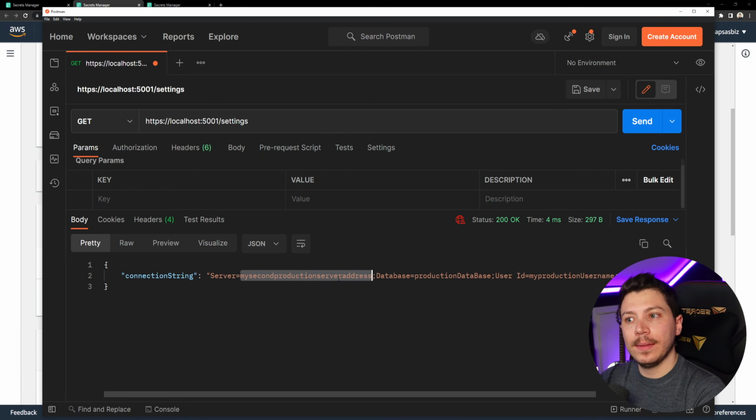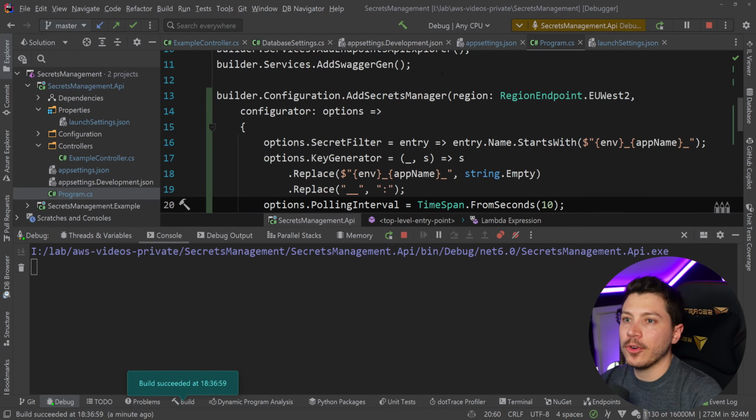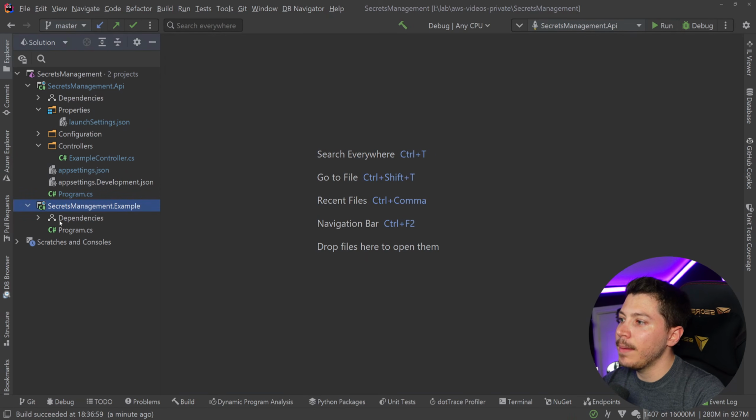So if you're already in AWS, you should be using this. If you're not in AWS, you can still just use this feature from AWS. And this is not the only thing this tool can do. We're going to go a bit deeper now in a separate project. We're going to go into the console application project, and we're going to take more of a deep dive.